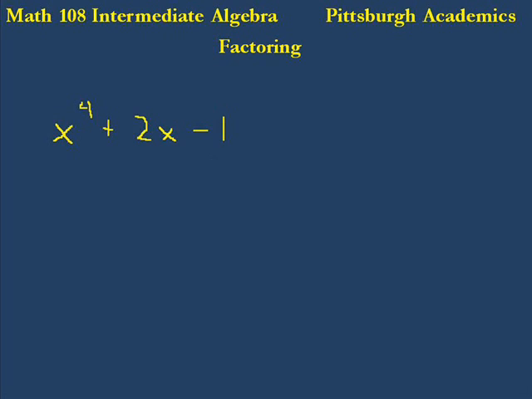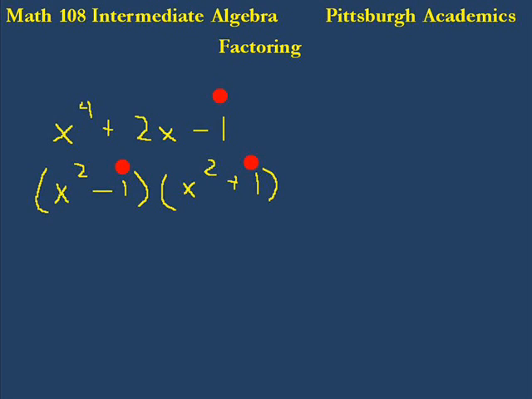Here we have a slightly different problem. If you want to factor when you have a degree 4 trinomial, you just have to look at it as the difference of two squares. So you're going to have an x squared minus 1, x squared plus 1. And you see that it has to be a -1 and a +1, because that's what's going to give you the -1.